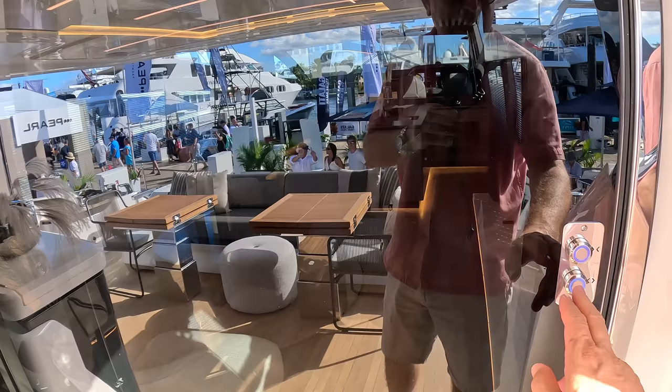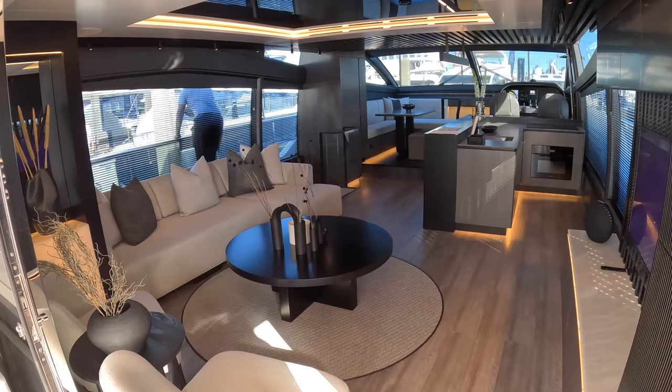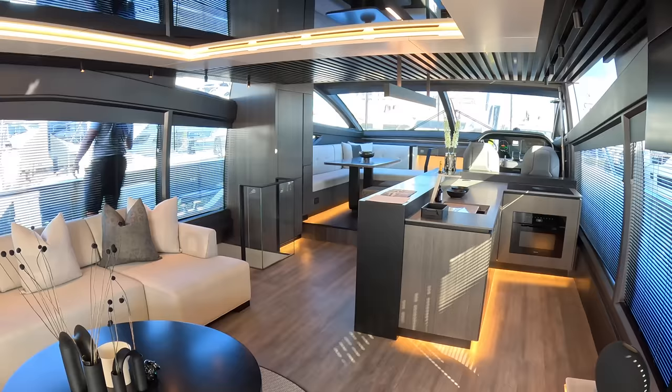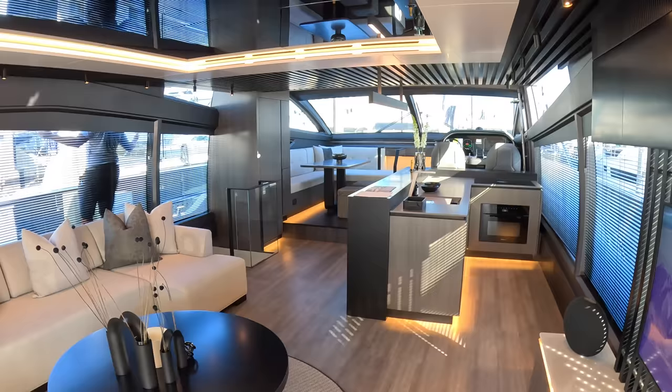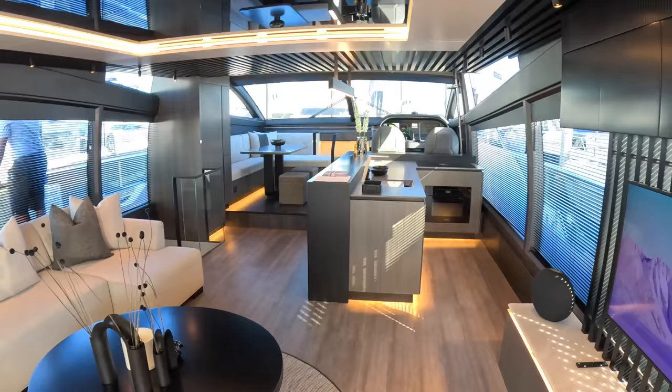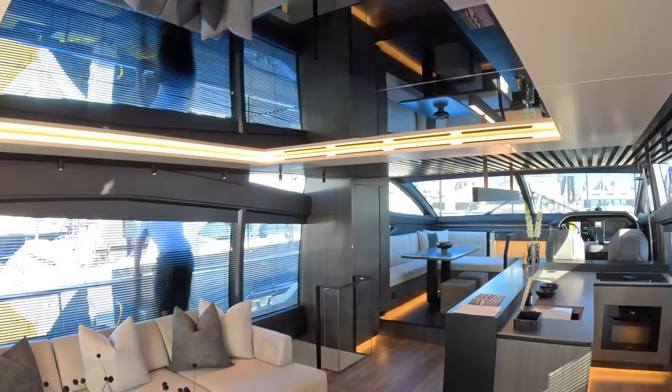Let's head inside — there's a power door, again not what you expect on a circa 70-foot boat. These are Kelly Hoppin designed interiors, and there are three basic versions: Modern, which is very light; Luxury, which is a mid-tone; and this one called Indulgence. This is actually brand new, so the whole colour scheme, woodwork, the way it's finished, and the upholstery are all part of that specification — though it is owner-spec depending on what you want. Nice details like the lighting all around and underneath make everything appear to float.